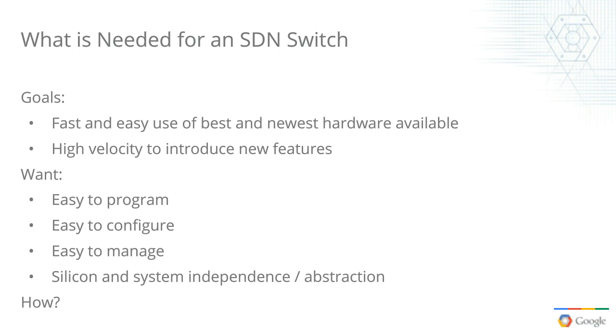So what would we do if we could make an SDN switch that was easy for us to program and control, easy to configure and manage, and provided a silicon and system abstraction to make it independent? Then that would be a system we can use to build our networks. How? What is the best way to do this?